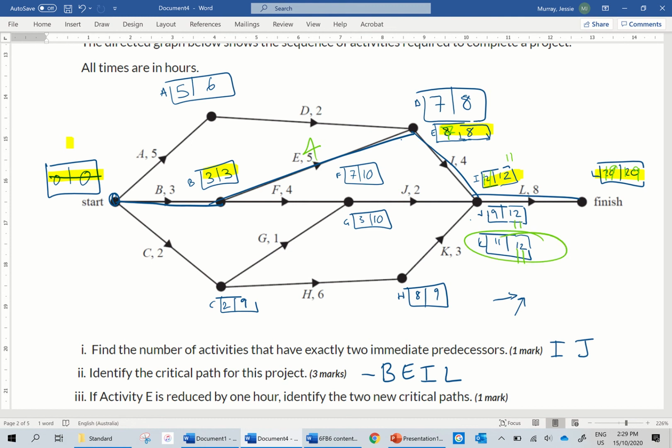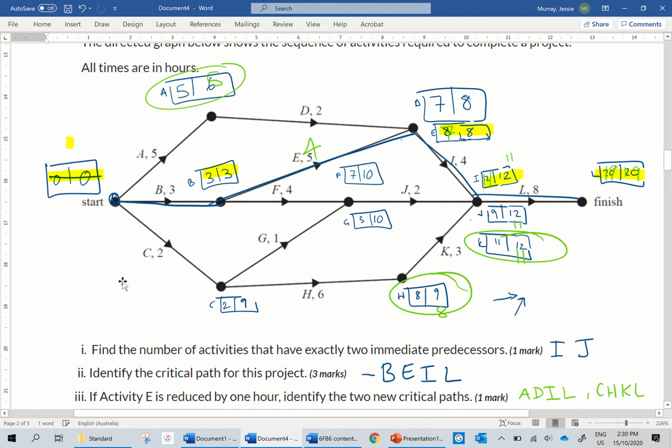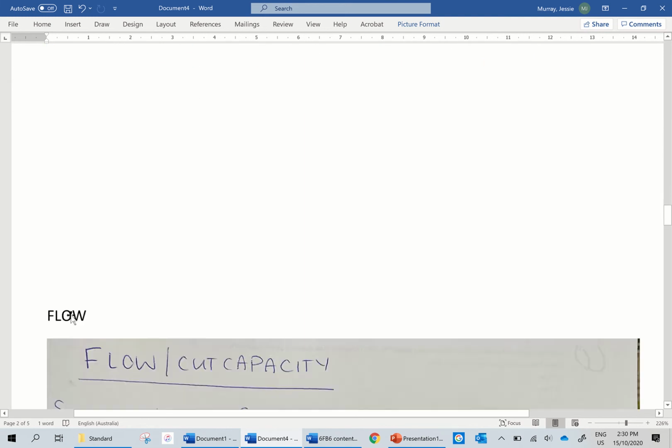Notice now we have a new critical point here. 11 minus 3 gives me 8, a new critical point here. So what you're going to find is as you keep going through, you've got these new critical points. You'll find here this is also one. So what you will find is there are now 2 other critical paths based on those new critical points, which are these. Okay, so it's only 1 mark because it's not too bad. It's just manipulating a couple of numbers. All right, the next part.